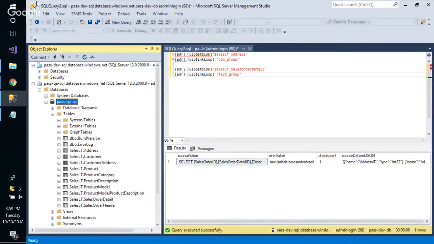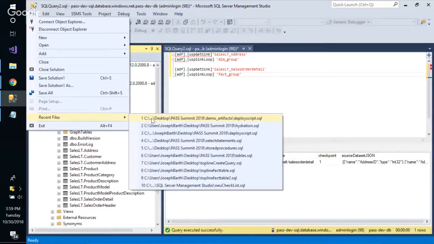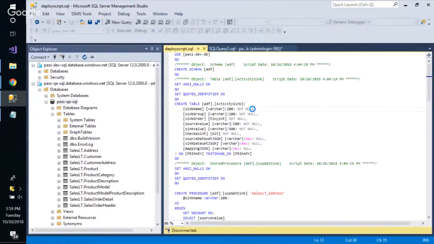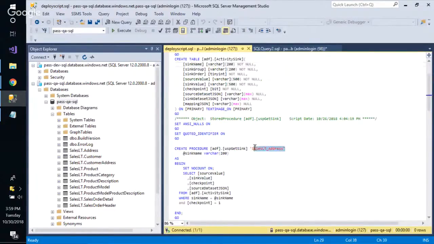It's the same that we did for dev. Go here. We can go deploy script. Let's see. We got to delete this. We had that problem before.